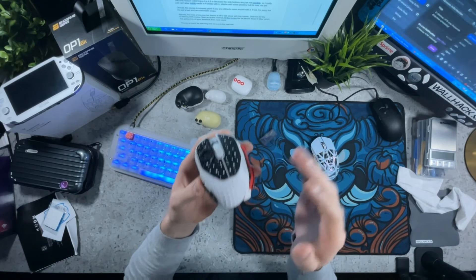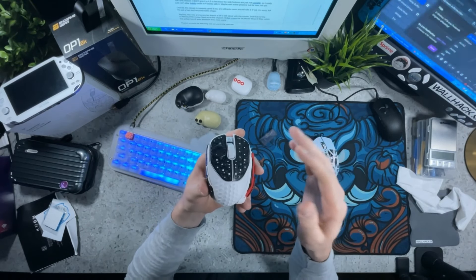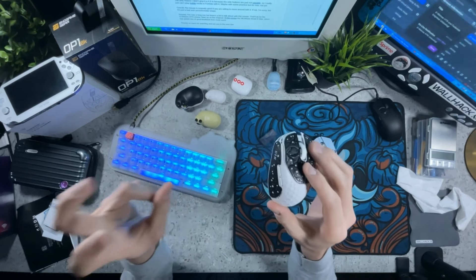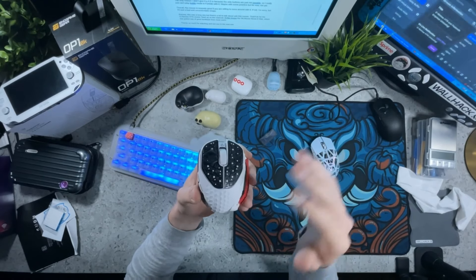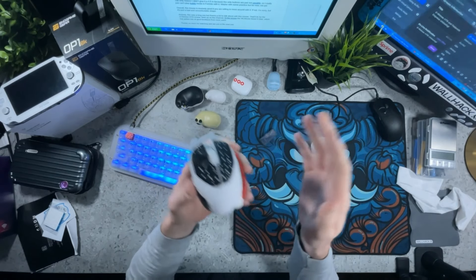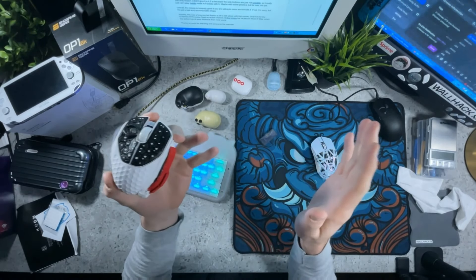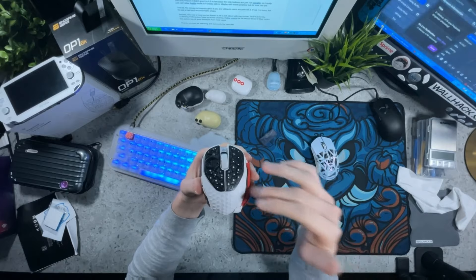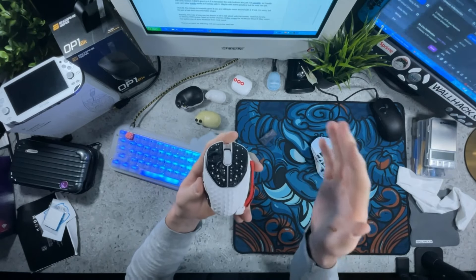I had so much fun figuring out what I liked and didn't like with different shapes, and I finally landed on one that is pretty damn good. Like I said, too much of this mouse is up to interpretation, so I'm going to give it two ratings — one for the mouse right out of the box, and one for the Anders version with my customizations. Without any customizations, this mouse is like a 2.5, maybe even a 2.0. Most other mice I review that aren't good, like the VXE R1 SE or the Pulsar X2H, I could still main and feel good about after a while. The HTR with no mods is just completely terrible — I can't see myself using it in that state for more than maybe a night. But with the customizations — with time spent putting putty in different places and grip tape down — I'd say this mouse is like a 4.0. It's really up there with the big boys and joins the coveted group of certified goated mice.